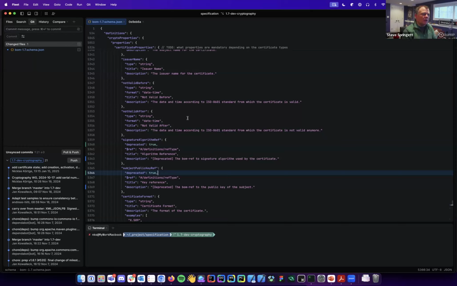So simultaneously, while we're developing CycloneDX 1.7, which is primarily a file format, we're also designing CycloneDX 2.0 because the future is not file formats, it's APIs. And at the end of the day, the CycloneDX 2.0 object model is essentially what everyone is going to be consuming.